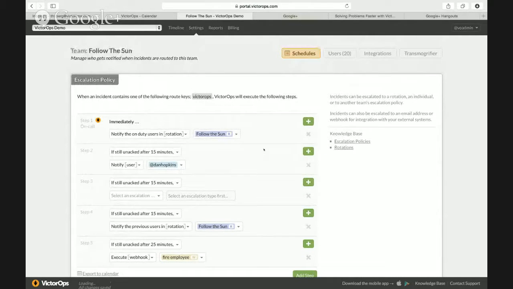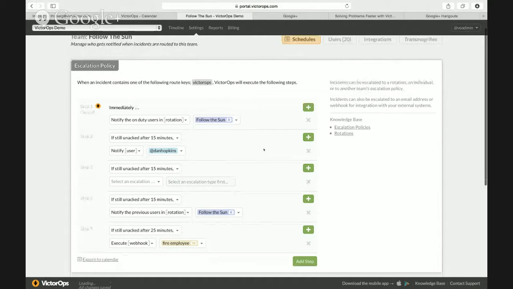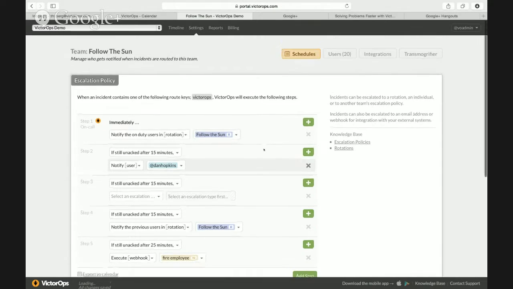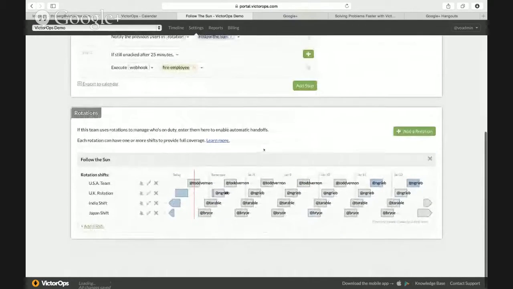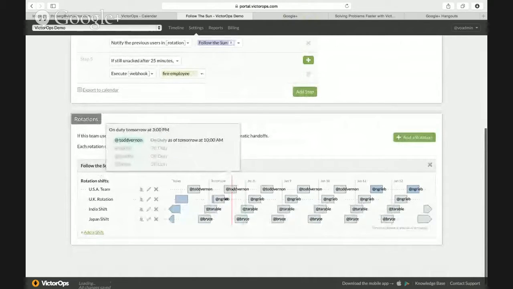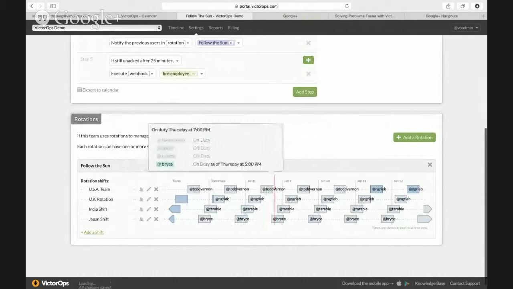I should state with all the administrative features, we're always available to assist. So if you do go ahead and set up a 14-day free trial at VictorOps.com, the support team here at VictorOps, Nate, myself, Eric, are always available to assist you in getting your on-call schedules set up. The nice thing about on-call schedules is, for the most part, once you get them set up, you're off to the races and you really don't have to spend too much time doing administrative work. And again, we're always available to assist in getting those set up.